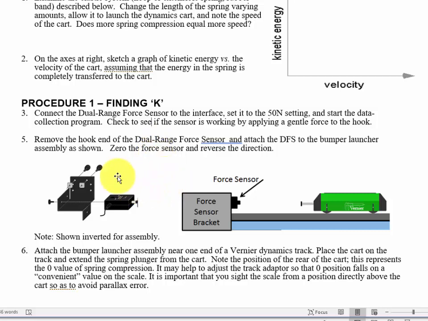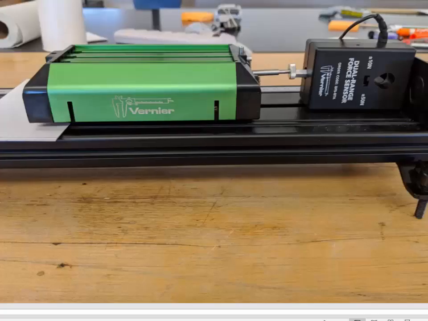Then we're going to apply a force to this thing, and we're going to measure the force as well as the compression. Now, I've got some fancy brackets right here, but to be honest with you, you don't really need these brackets. What I've found is if I go ahead and take my force sensors and I set them up on their side, that they're going to line up with the cart just absolutely perfectly.